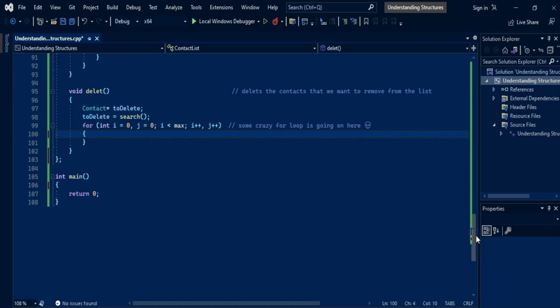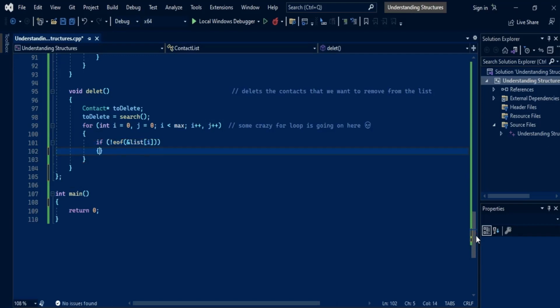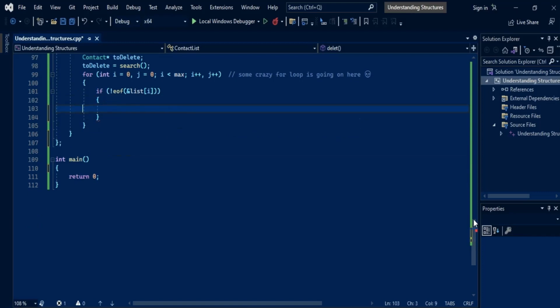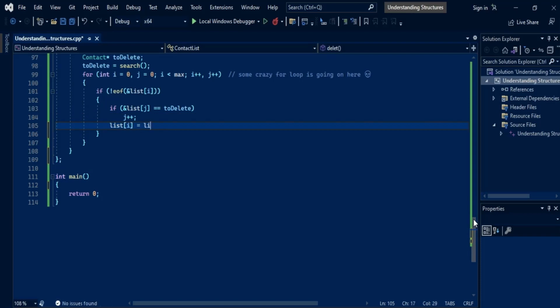Okay, and something I forgot to say in the previous video, you can treat addresses as arrays. So the way you index arrays, you can index addresses in the same way. So line 181, use that indexing. In fact, I think for this entire function, just use that indexing, just so that you see how it works in this crazy for loop. Alright, is break necessary? I think it is necessary.